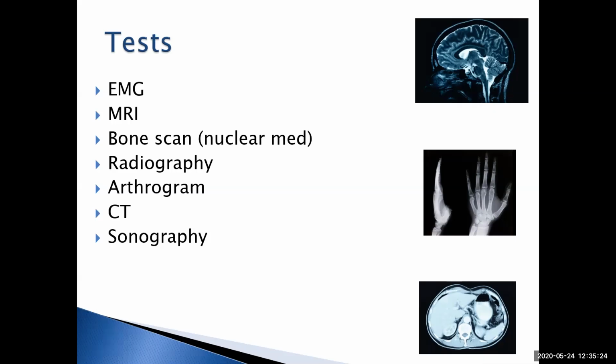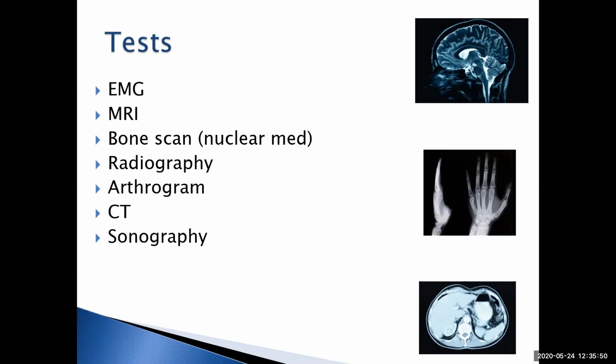Bone scan is going to be something we do under what we call nuclear medicine. The patient will be injected with some type of nuclear med, so that is highlighted in areas of the bone to detect tumors or malignancy, so presence of cancer. Radiography just refers to imaging using X-rays. Arthrogram would be a radiograph of a joint after the injection of a contrast medium dye.